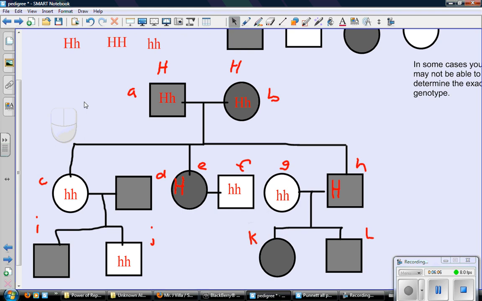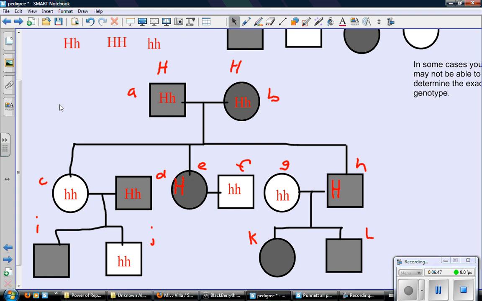Now, if we look at this pairing of C and D, D definitely has one of the dominant genes because it's a purple fish. But if you look at the offspring of C and D, J got two recessive genes. Got one from mom, therefore the other one had to come from dad. So dad has a recessive gene. Dad also has a dominant gene. So dad must be heterozygous.